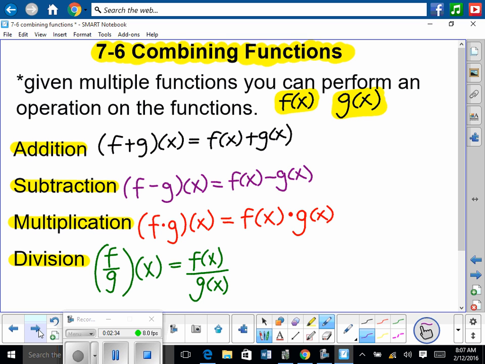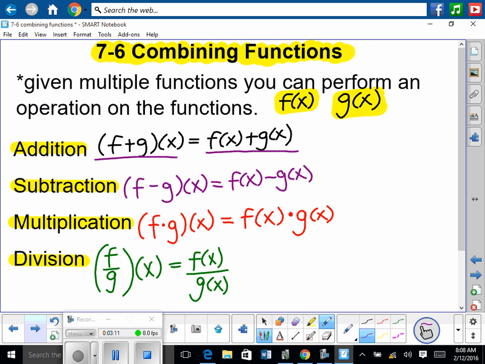So if we're given two functions, such as f of x and g of x, those are two different functions, right, everybody? We can add those functions, so we can perform addition on them. Now, it's just getting used to the notation that's a little bit different today. So you can see it written like this, f plus g of x. What that really means is we have a function f of x, we have a function g of x, and we're adding those functions. Does everybody see how we're adding? So we can split it apart and just rewrite it as f of x plus g of x. So this means the same thing as this. Isn't f of x plus g of x pretty easy? We'll just add the two functions together. So it's just getting used to new notation today.